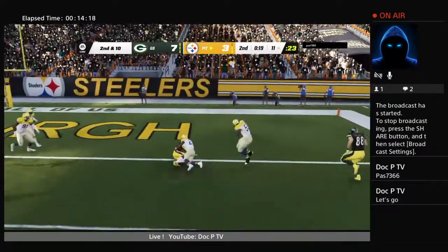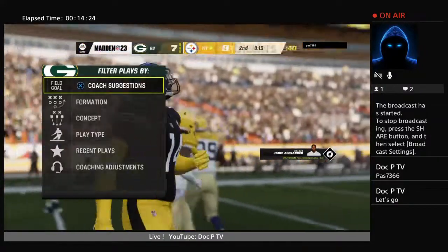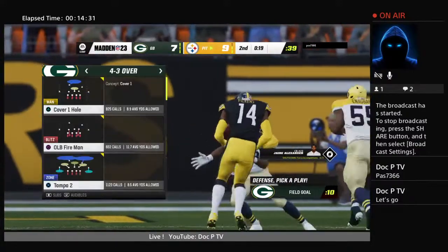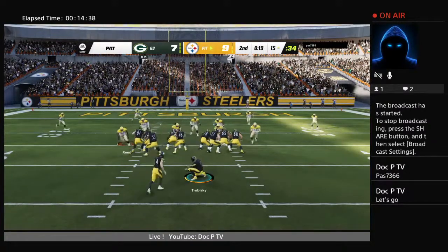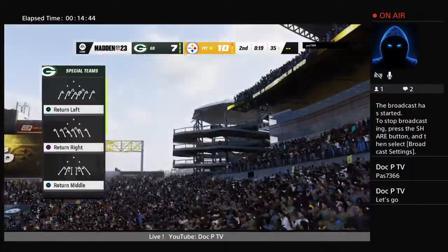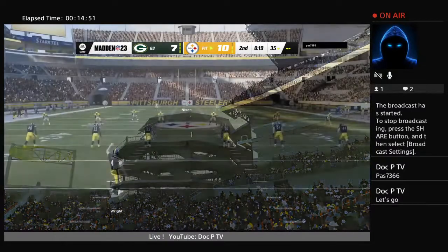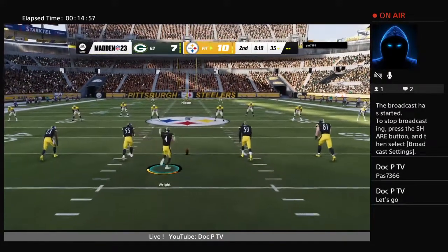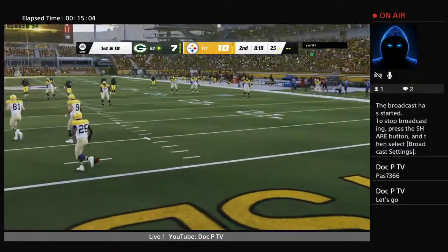Eluding the pressure right. And it's caught. And in for the Steelers touchdown. George Pickens, as the first half is winding down. And the Steelers have taken the lead here in the final stages of this first half. Point after try forthcoming. And it's through, and that makes the lead 10-7. So not much time to speak of remaining in this first half as the kick's away. And a fair catch signaled for and taken successfully.